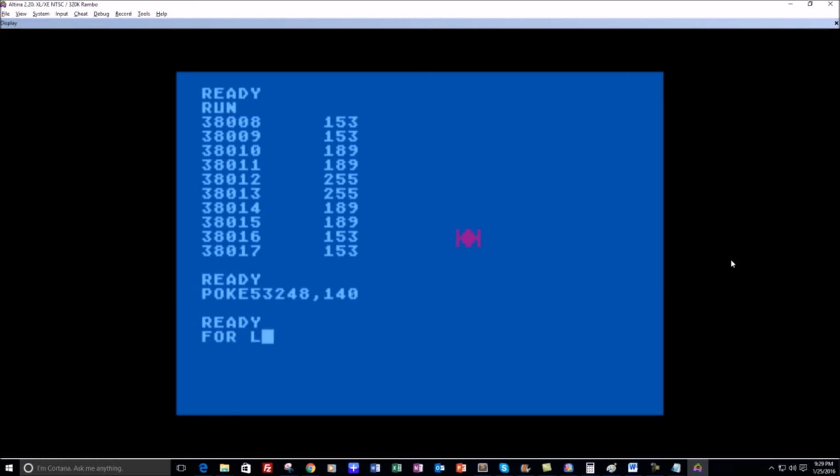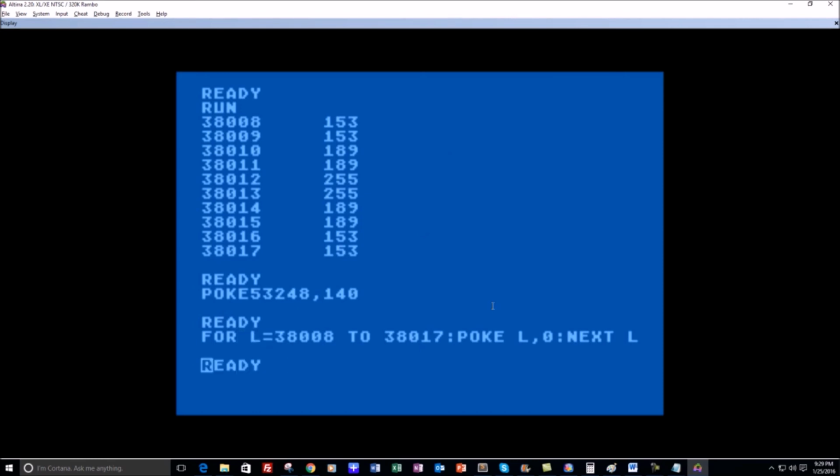We're just going to say equals 38008 to 38017, and put a 0 in it just like we did earlier to erase the data there. Now you'll see it disappear. So it disappeared, and we're going to reposition it a little bit further up the screen, maybe 16 or something like that.